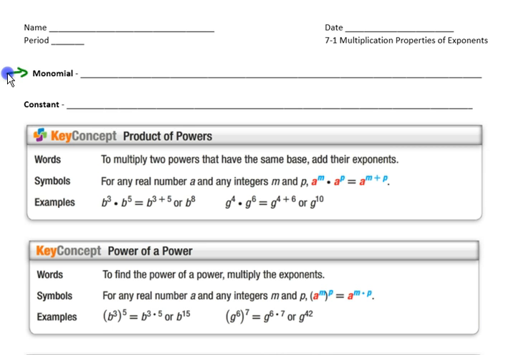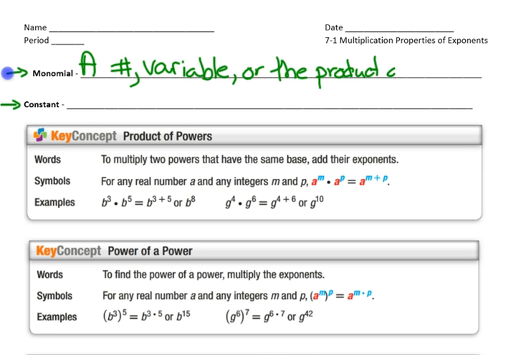So we're going to start our discussion today with these things called a monomial. And we did a little bit of this last year in accelerated 8th grade or 7th grade. So some of it might look a little bit familiar, but a lot of it's going to be brand new. But anyway, a monomial is either a number, a variable, or the product of a number and a variable. So there are not any addition or subtraction signs. Everything's going to be multiplied together when we're talking about monomials.